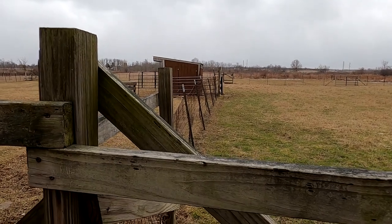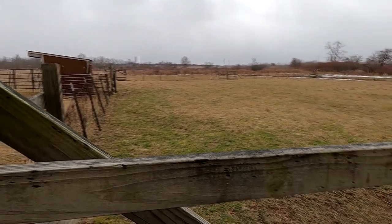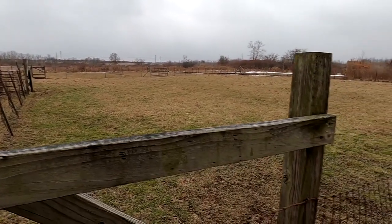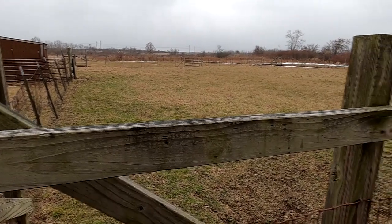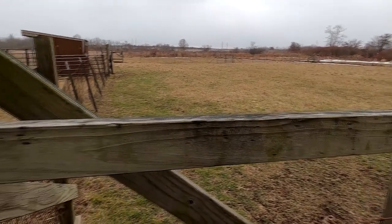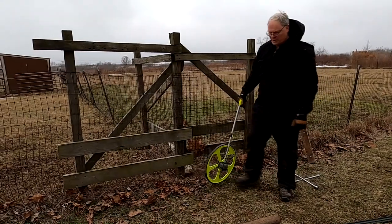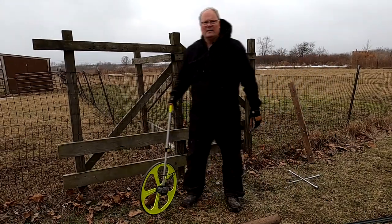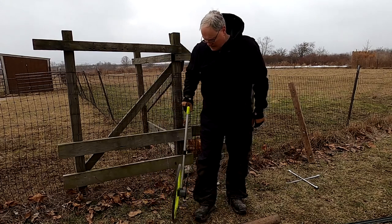But as I look around the fences that are put up, it seems like that happened more often than I would have liked. Mostly on the ram side; the other side didn't seem to be so much of a problem. I think I did a better job getting the posts in the ground over there. Kind of talked about what you've got to do with T-post and fencing and some of the pitfalls.